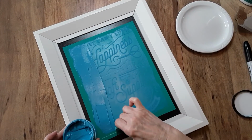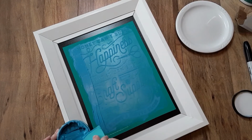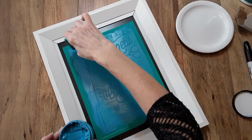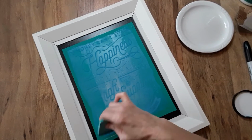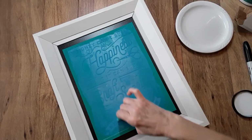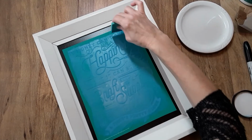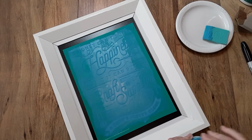And I love this frame board. It's reusable, so if she ever gets tired of this design, she wants to change it to something else, you just clean it off and use it again. You're not having to buy extra artwork frames and things like that, and just change out your design.